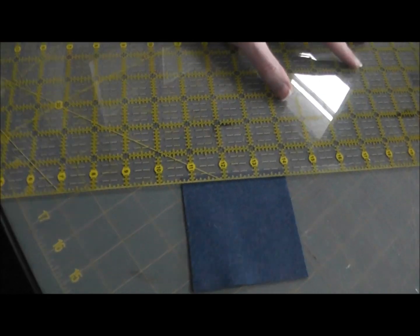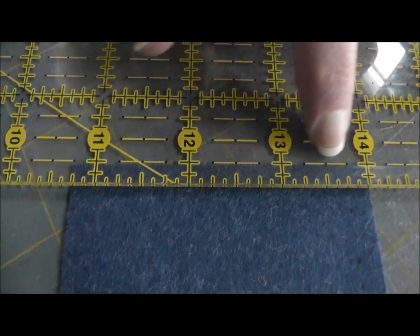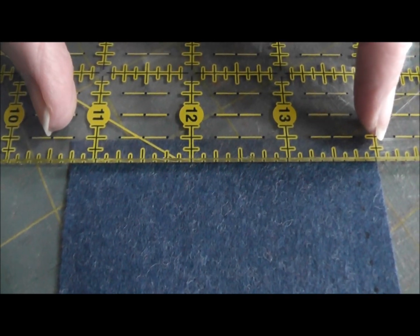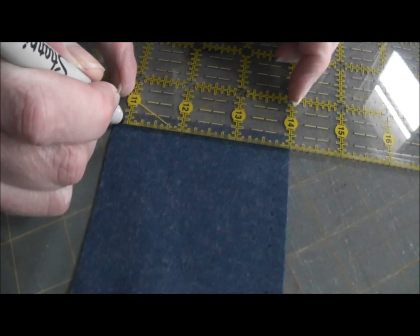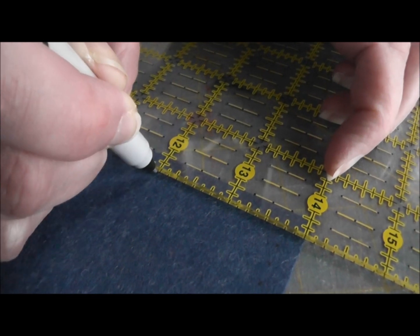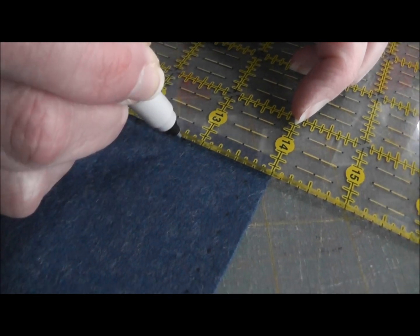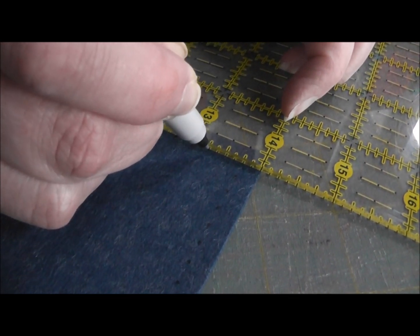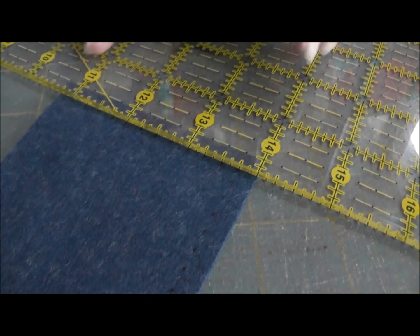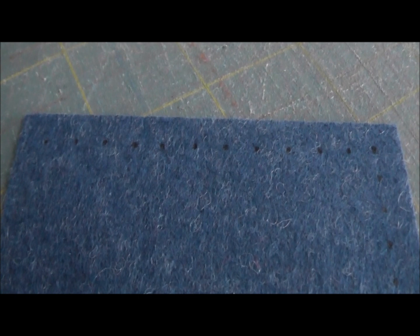So I've got a clear ruler, and I line it up so that the edge of the felt is at the 1/4 inch mark, and I make sure to get my edges of the felt lined up on an even inch mark, and then I just go down and very easily every 1/4 of an inch just make a little dot. You don't want to use a big marker for this because your stitching will cover it unless you make a huge honkin' mark. So you want to just make small little marks that you can see to guide you as you stitch, but not anything too big. So now I'm going to show you how to do the actual stitching.